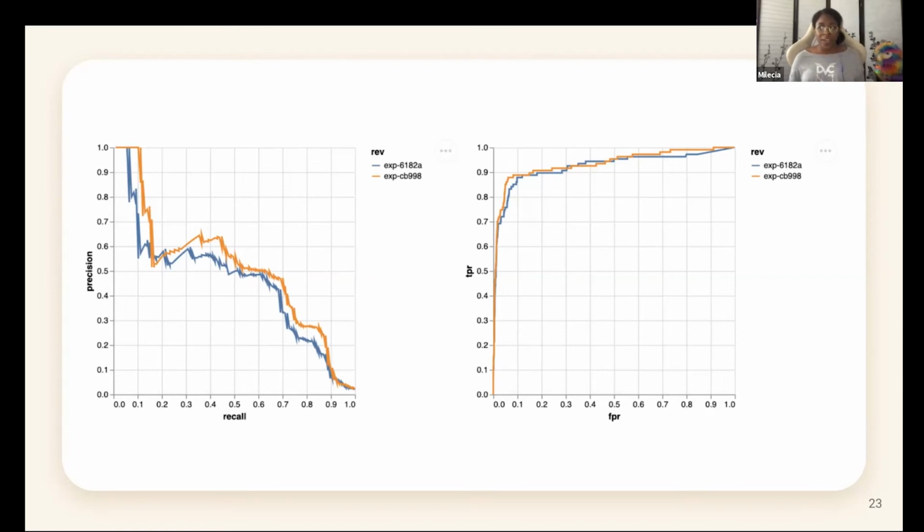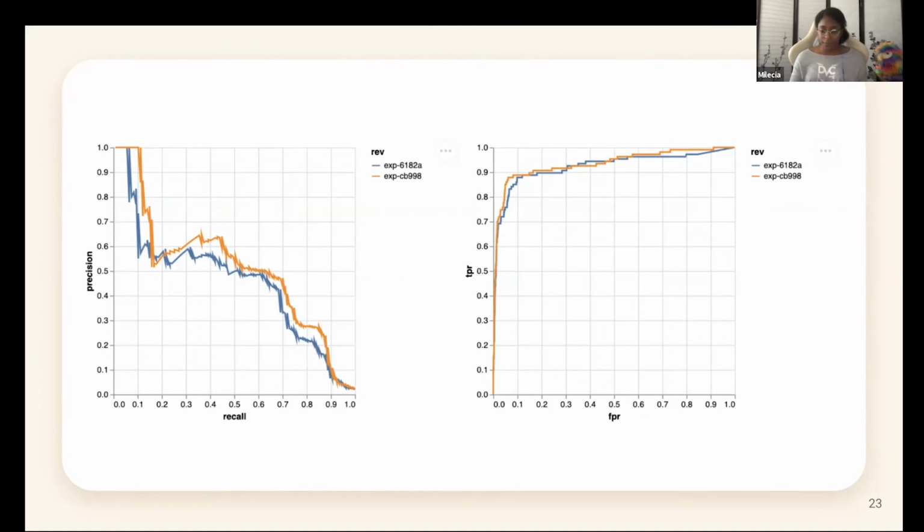So can you imagine trying to make a plot with just these two experiments from that giant table of experiments if you didn't have some kind of tracking slash versioning system? It takes a while. You might need to make some separate tool just to do that. So we don't want to do extra work, because why? It's hard enough to train the model, let alone make a whole system to keep track of everything for you. But this is just one of the ways you can take those metrics and visualize them.